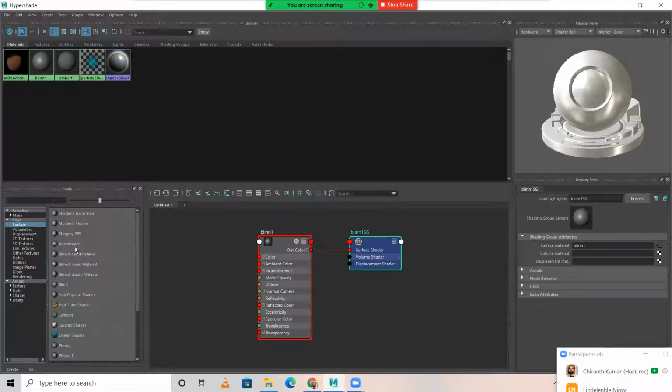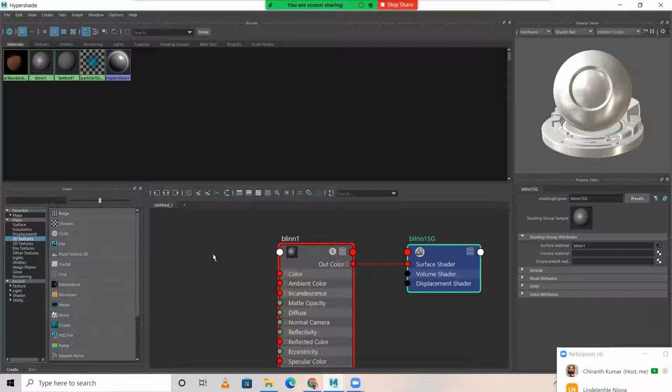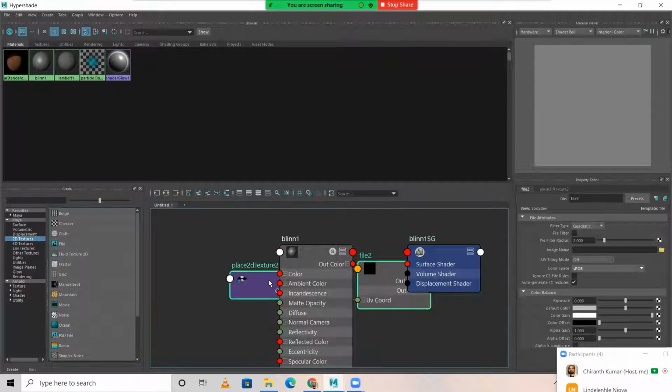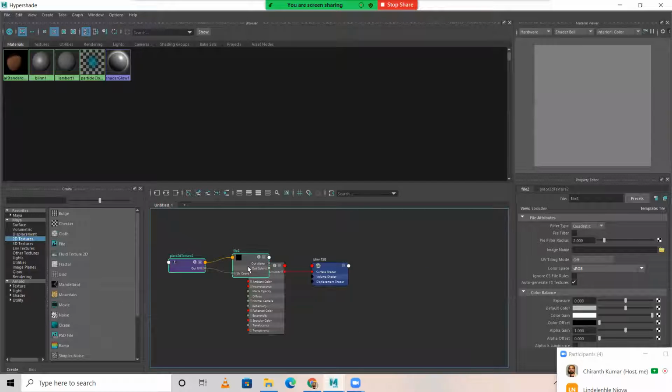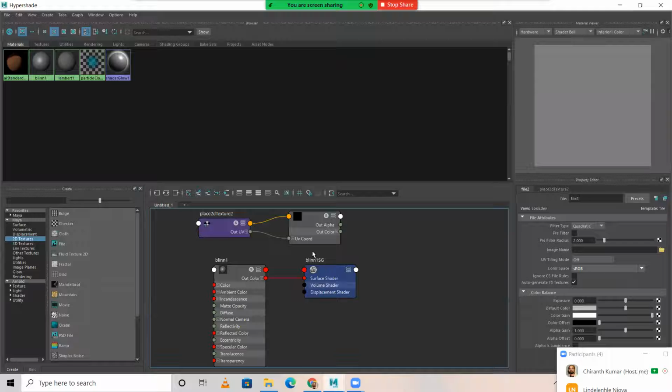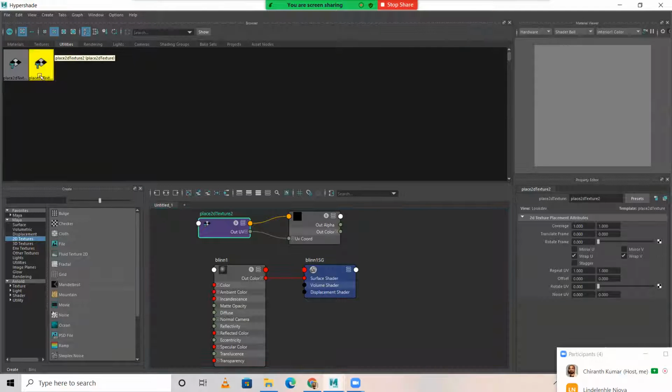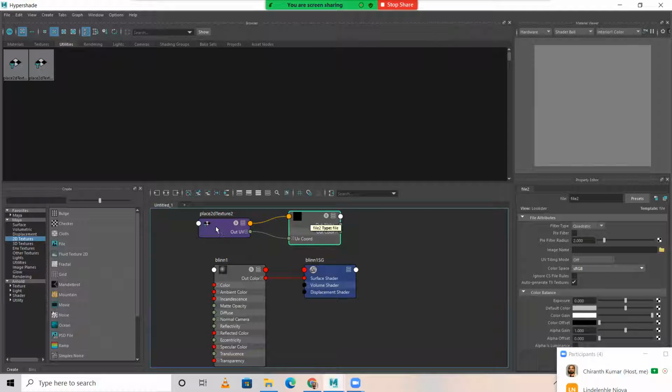Now for utility, for example, if I'm gonna apply some 2D texture, I'll go to 2D texture. Normally, even in the props and all you have seen, I'll take an empty file. For the empty file, we will be applying textures, right? You can apply some texture and all. Now let me place this somewhere here. Now see, place 2D texture. This is a utility. I'll come to utility. You have this place 2D texture. See? And this you get along with the place 2D texture.